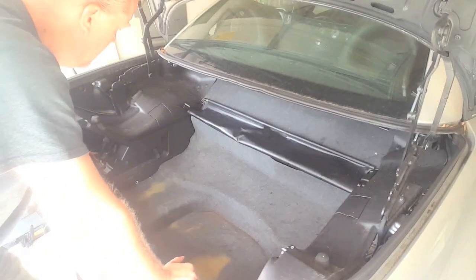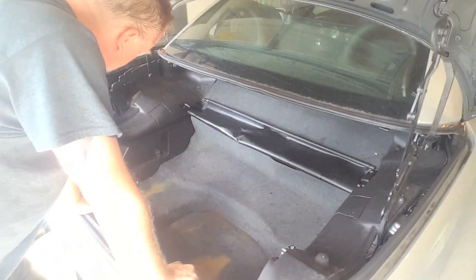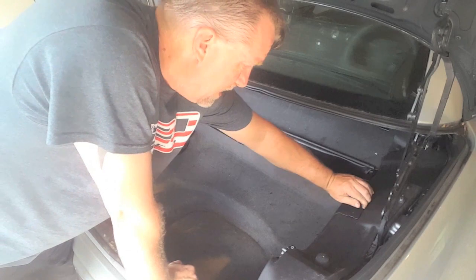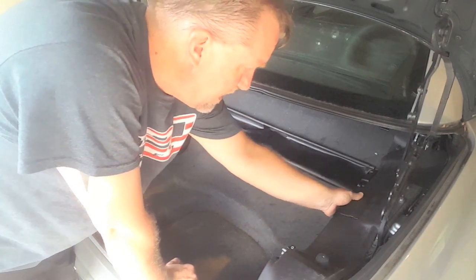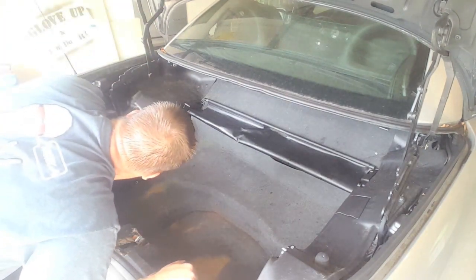Figure out where this stuff is. There is a disc changer that was in here. I'm guessing this is where the jack bolts up to. There was a disc changer in here. She said it doesn't work. So what we will do is, must be for the shock. We will see if we can't fix that. That's not high on my priority list, but I had one before, so I'm familiar with the way they work.